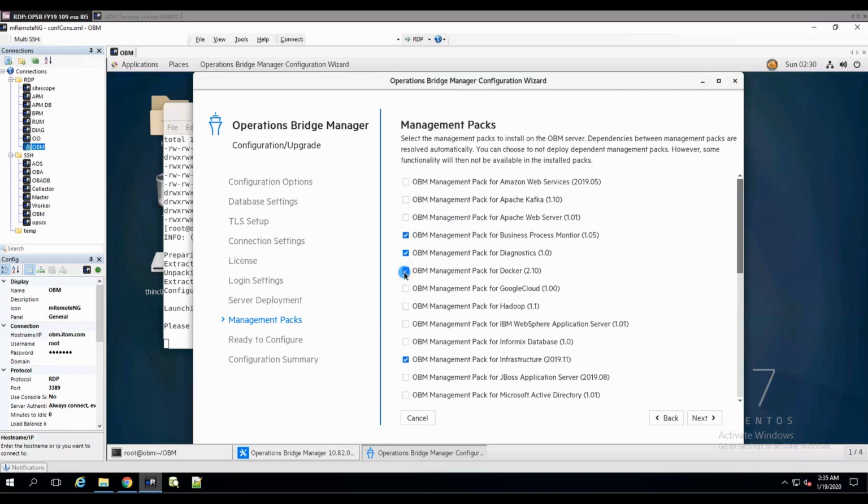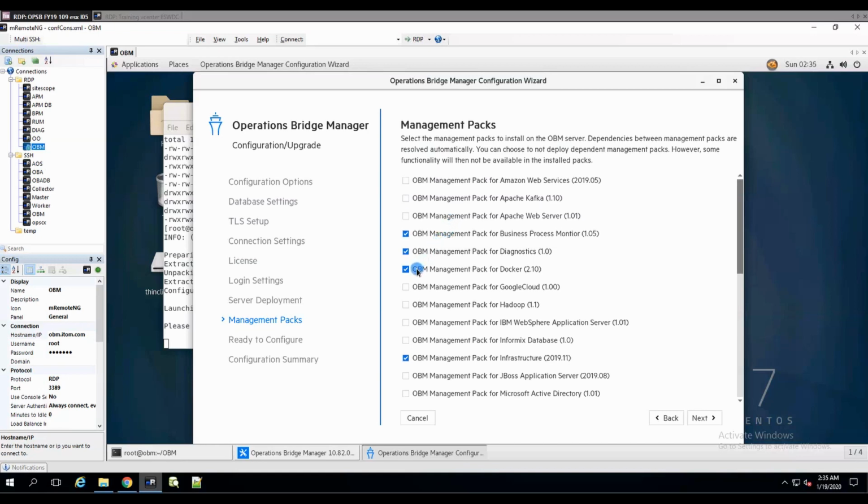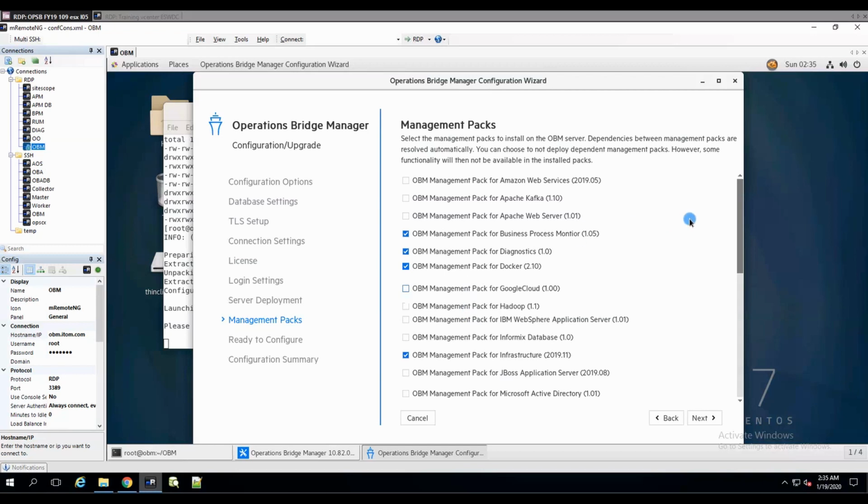All right, so we're going to say Docker, AWS. Are we going to do AWS? No. Apache, Kafka, web server. No, no, no, no. Informix, JBoss. Okay, so that's going to be page number 1. I'm going to say L, and it's going to be screenshots below. So screenshot number 1 is going to be full size.